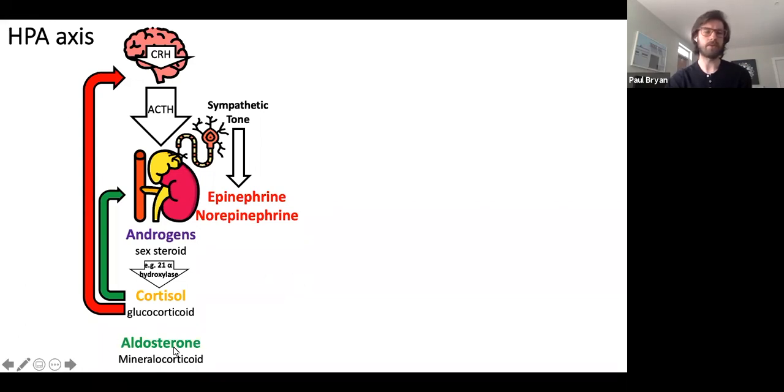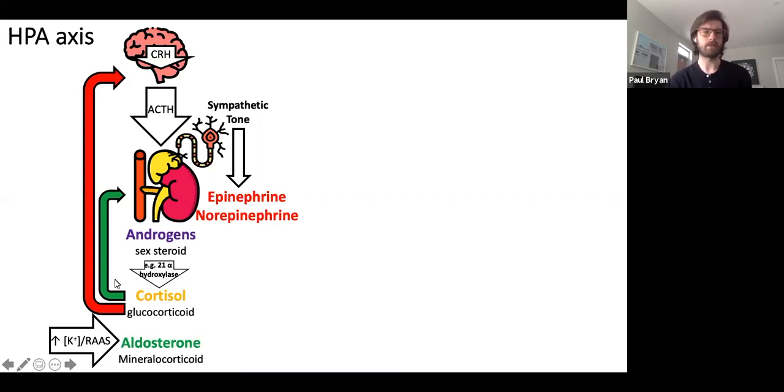So you see aldosterone here and you're thinking, okay, if you're making aldosterone, why isn't this one involved in the negative feedback of the HPA axis? And the reason is because aldosterone has a couple other really important features that are critically important to be controlled through other mechanisms. That's mainly through the potassium concentration in the serum and also the RAS system. So don't forget that aldosterone is a hormone that's also released when renin is released, signaling the RAS system, and also reacting to hyperkalemia, because that is also an important tight physiological parameter that we have to control.